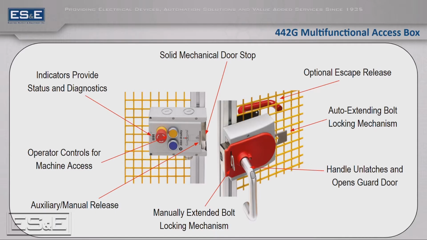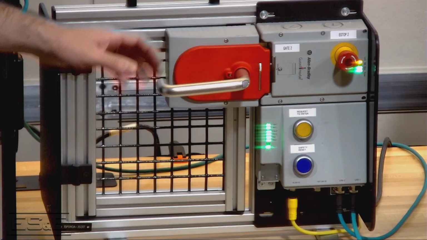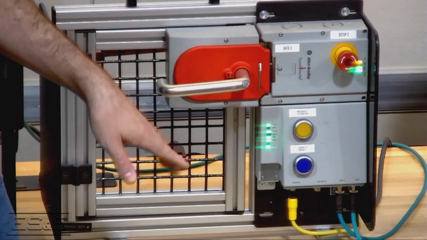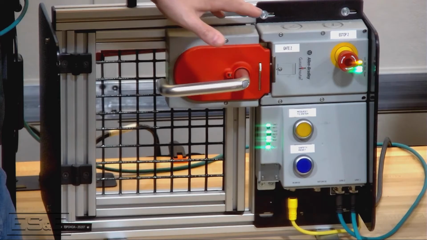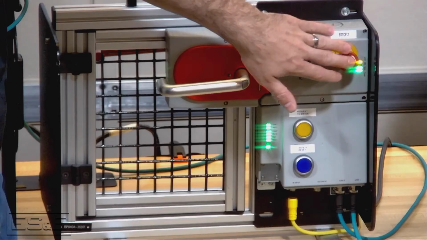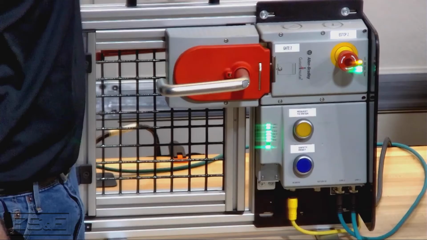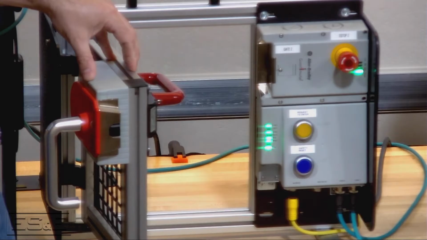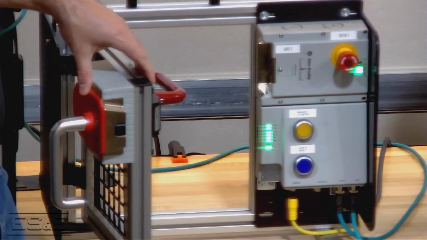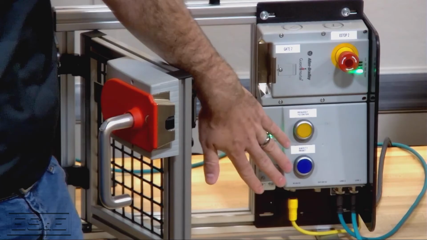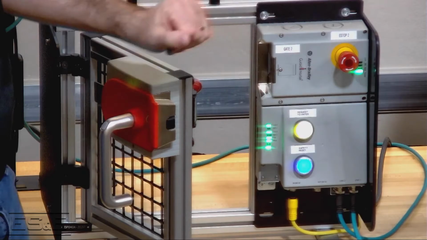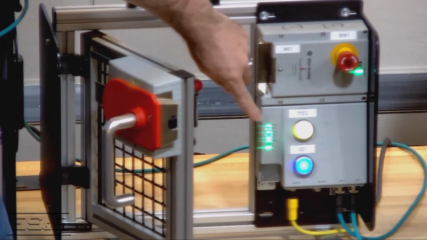What we see instead now, with the new CIP Safety version of this MAB, is that everything is over Ethernet. So now we have diagnostics, we have inputs coming from the MAB, we have e-stop capability, and all of that safety and diagnostic information is over Ethernet. Again, lots of configurable features. Here's an emergency egress handle. You can have this configured on or remove it. And then we get indications from the lights, which we can program directly from the PLC. We don't have to have hard wiring anymore. We get indications about communications and what's going on, if there are errors and whatnot.